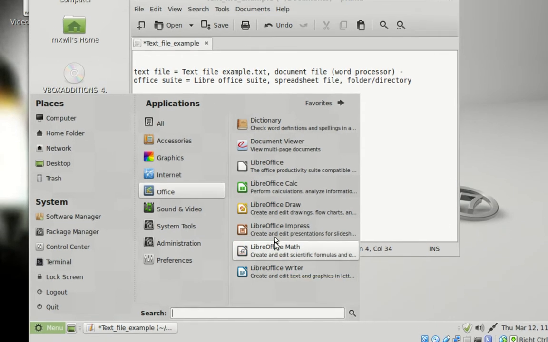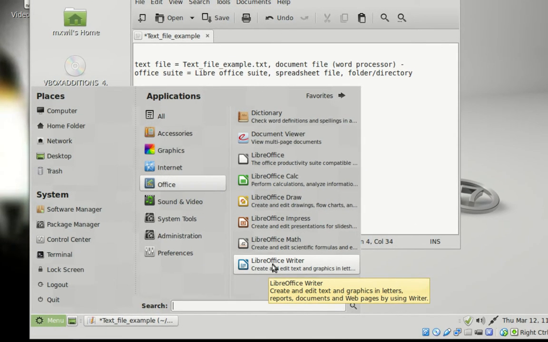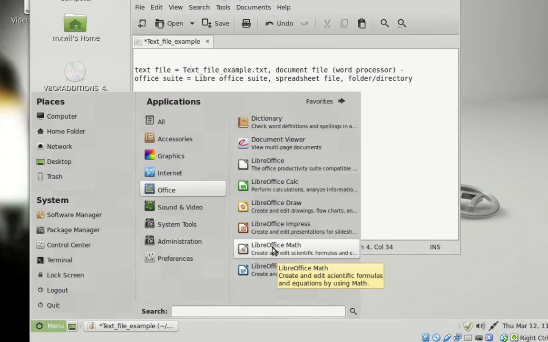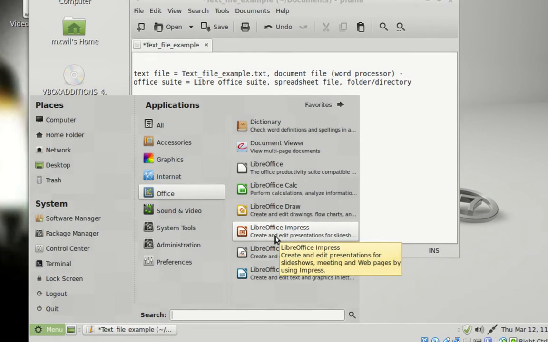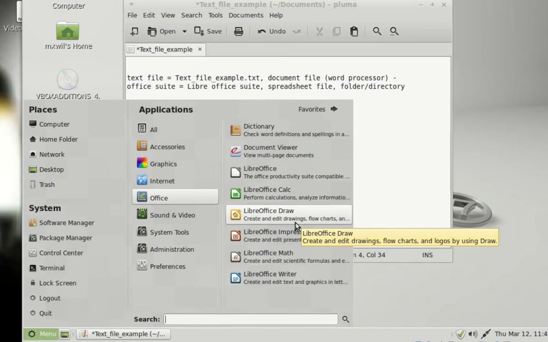And like I say, this is LibreOffice. Okay, you have the Libre Writer, which is the equivalent to a Word document. Then you have Math. I don't know what the equivalent of Math is. You have Impress. Impress is the Microsoft equivalent to Microsoft Presentation. Then you have Draw.